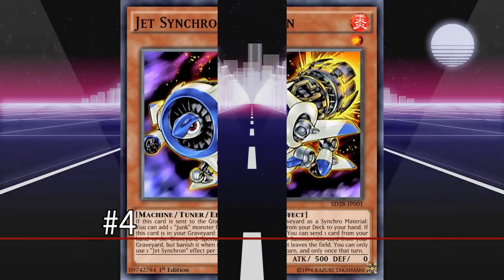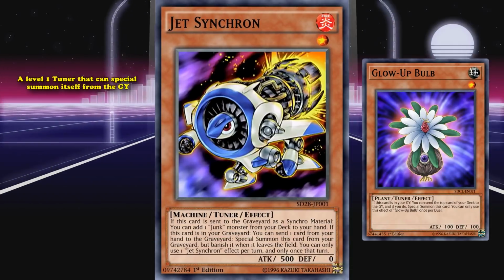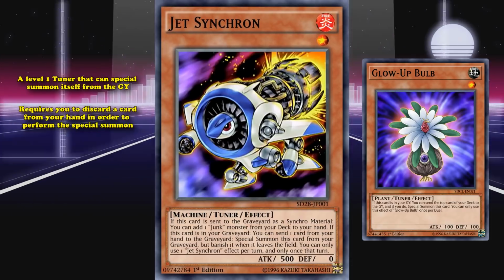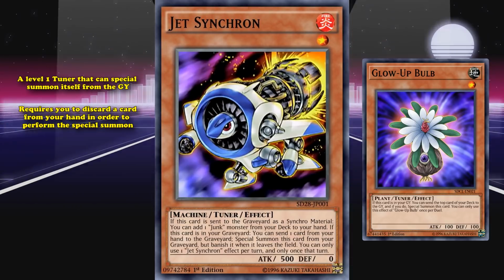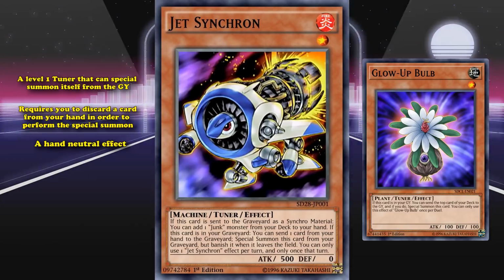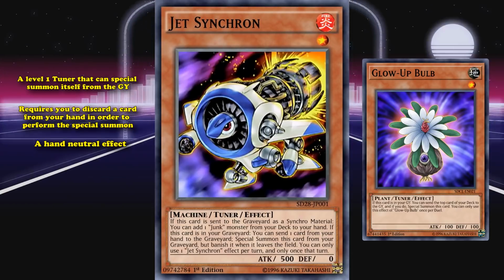Next up in this video, we have Jet Synchron. This card is like Glow Up Bulb, a level 1 tuner that can special summon itself from the graveyard. Only this card requires you to discard a card from your hand in order to perform the special summon. So it's not an inherent +1 like Glow Up Bulb, and instead, a hand neutral effect, since you can give up 1 card in your hand you control in order to bring out a card from the graveyard back to the field.